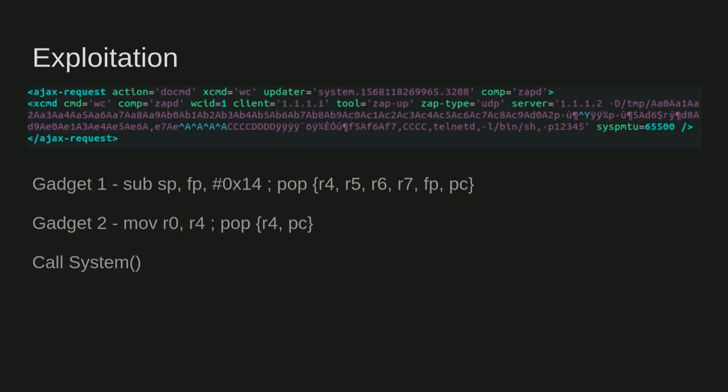As for exploitation, R510 uses both NX and ASLR. To overcome NX, I decided to use ROP gadgets. I used two gadgets to run system with a pointer to my payload. In this case, I'm using telnetd that runs /bin/sage as a login page on port 12345. As for ASLR, since zap is forked from EMFD, I can use a brute force approach and by that overcome its 9 bits of randomness.